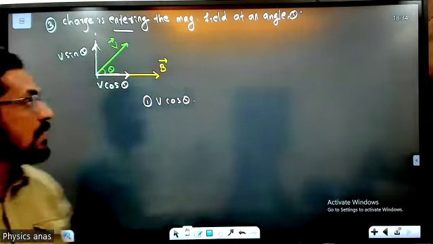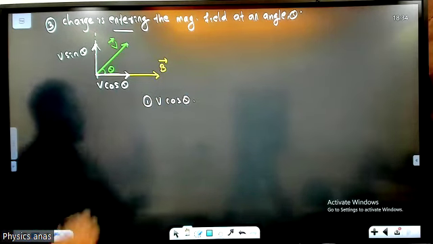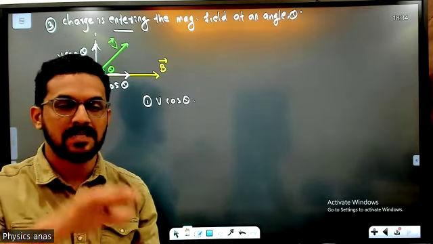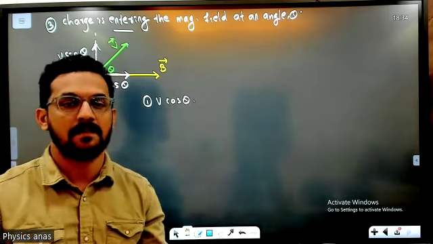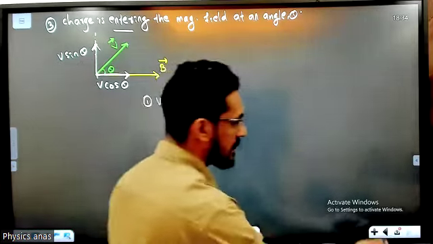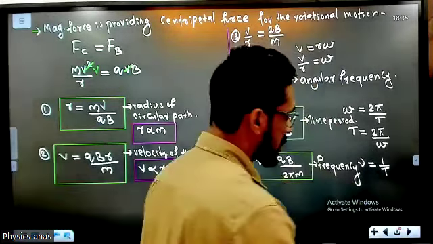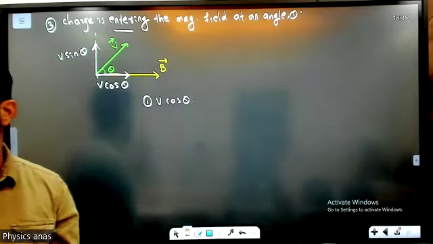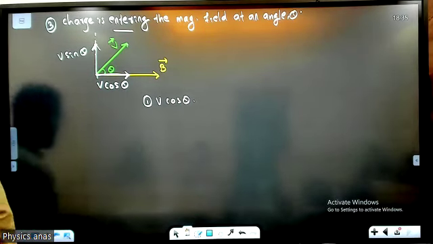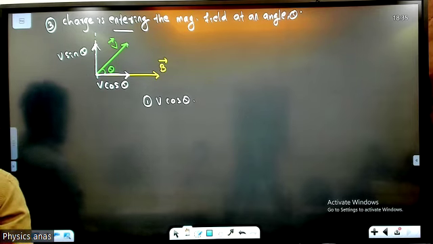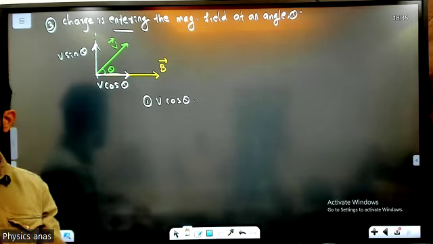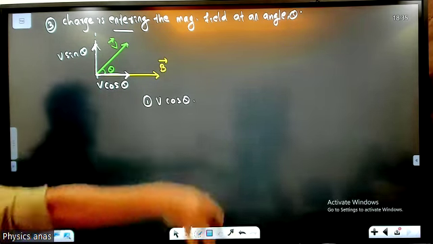Is that okay? And what happens if the velocity and the magnetic field are perpendicular to each other? If the charge is entering the magnetic field perpendicular to the field, it will cause rotational motion. We have studied that in the previous case. If theta between velocity and magnetic field is 90 degrees, it will cause rotational motion also. So there will be a rotational motion along with a translational motion.